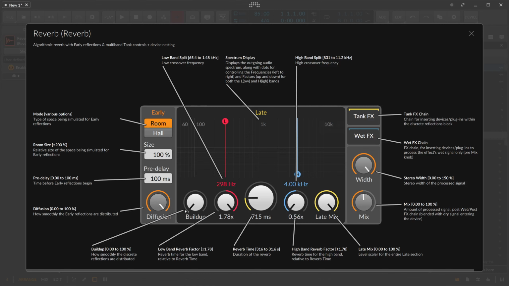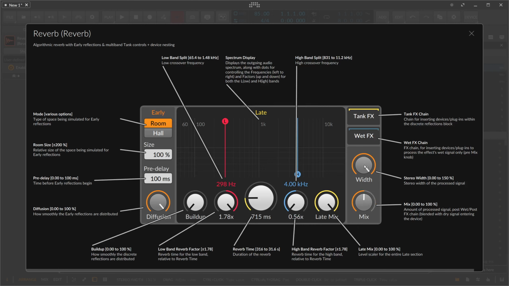Then we have the late reflections part here in the middle, where you can try and ring out the sound you just produced with the early reflections. And then we have the output part here, where you can mix in the wet signal slowly to the dry signal. If you have this at 0%, you have the dry signal only. If you pull this up to 100%, we only hear the wet signal. And you probably want something in the middle here, where you have a mixture of the reverb and the dry signal.